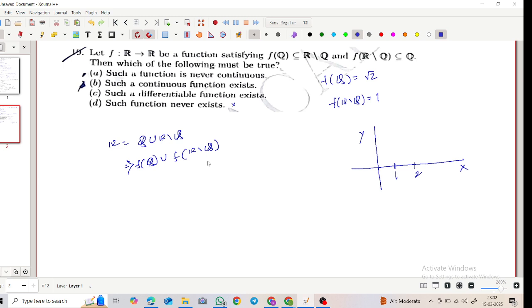So he is saying that since Q is countable, the cardinality of the codomain is always less than the cardinality of the domain. So this part is to be countable, and this part is inside Q, so this is also countable, right? So we get, and this is f of r, right? This is f of r. So you get f of r is countable.